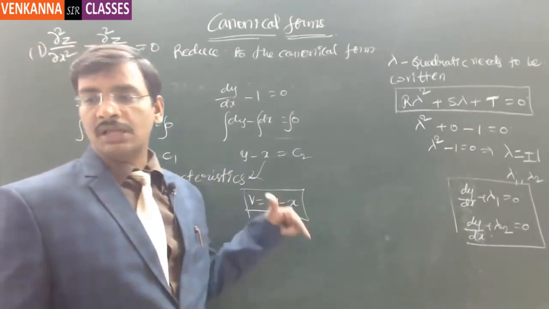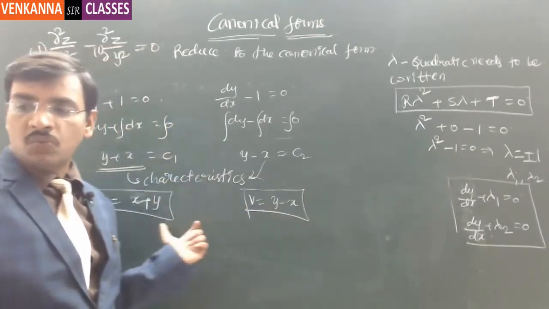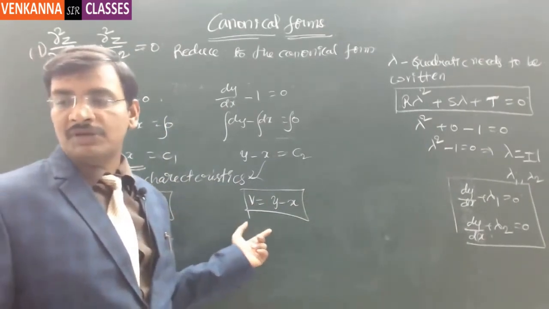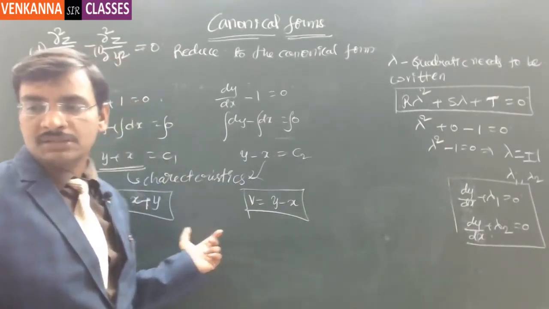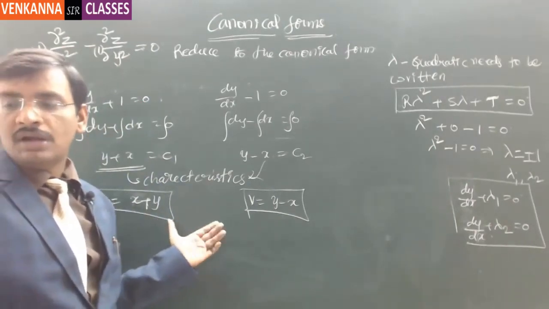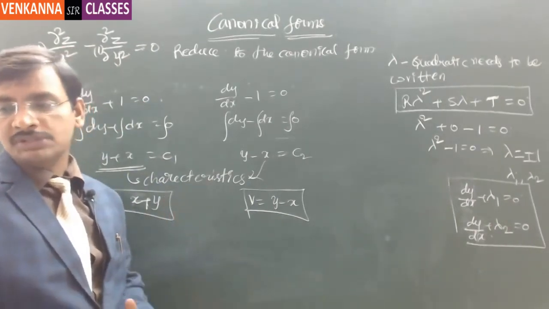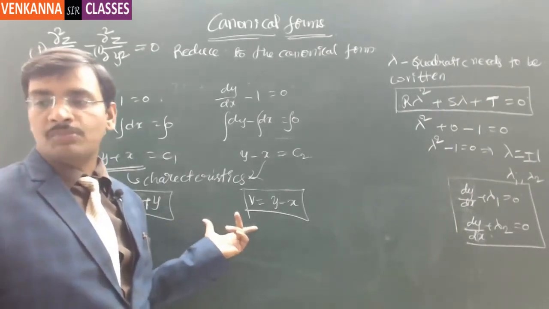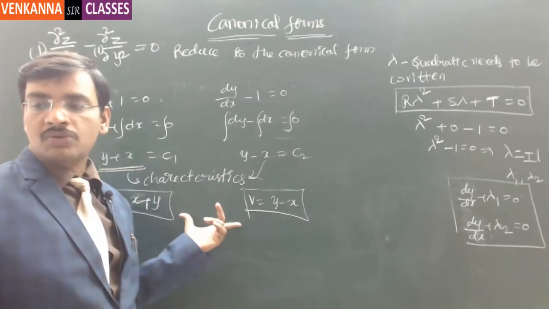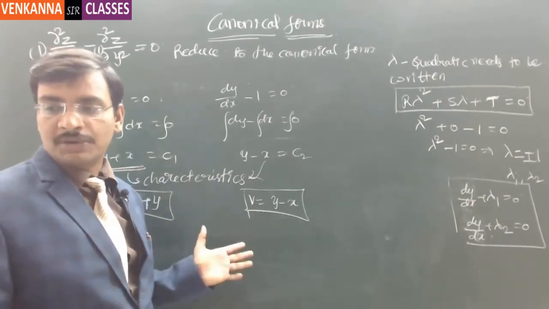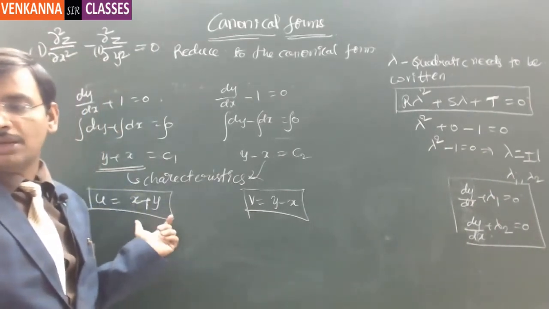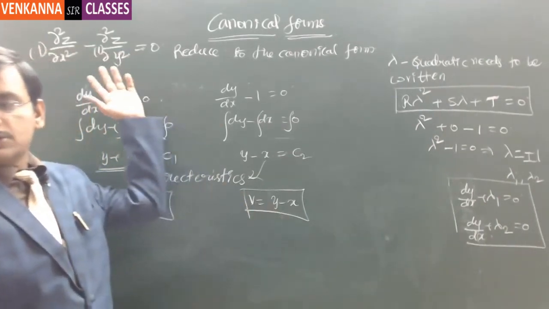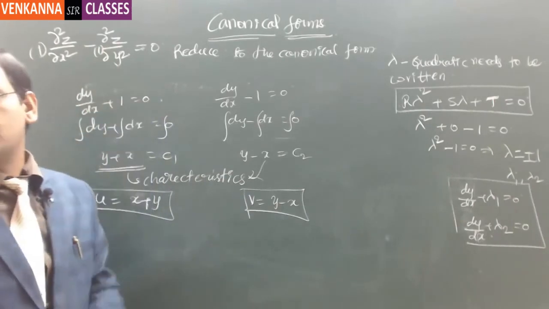Suppose it is real and equal, then we will get only one solution. So you will be getting only u, and you have to pick the v value based on your experience, which is independent of u, and then follow exactly the same procedure. Suppose it is an elliptical equation, you are going to get the roots as complex conjugates. Then you select the real part and the imaginary part separately, and u you can treat as the real part and v as the imaginary part, and again follow the expression to bring it into the uv format. Got it or not?